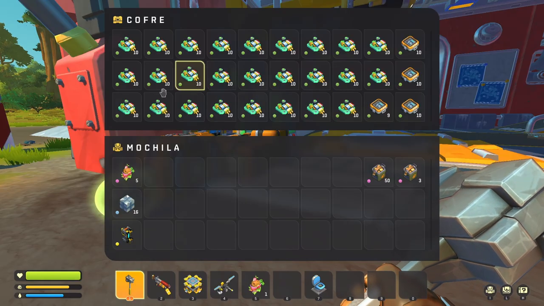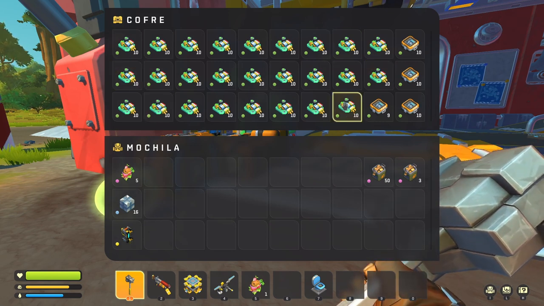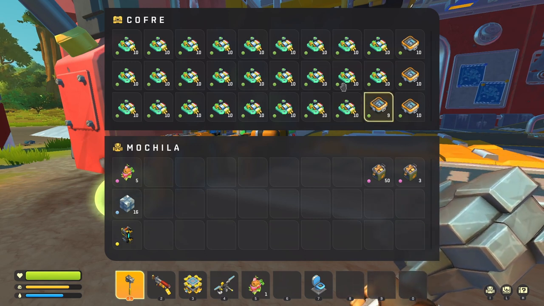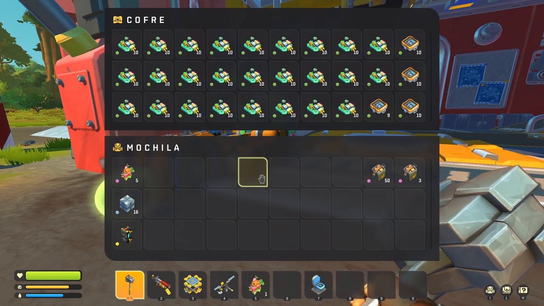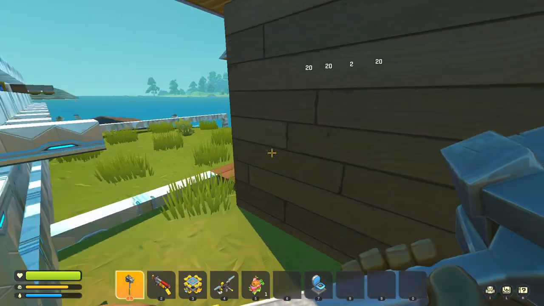Yep, the average Scrap Mechanic world. When you've played a little bit too much, bro, the ratio is 26-4, or what? That's actually way too much. Oh yeah, right, I have to water again.